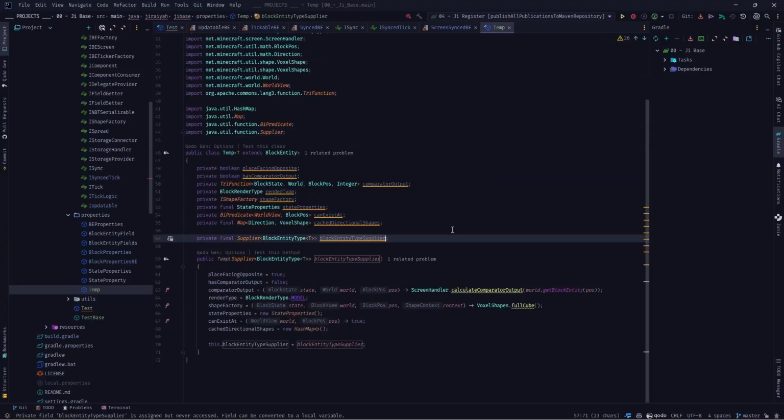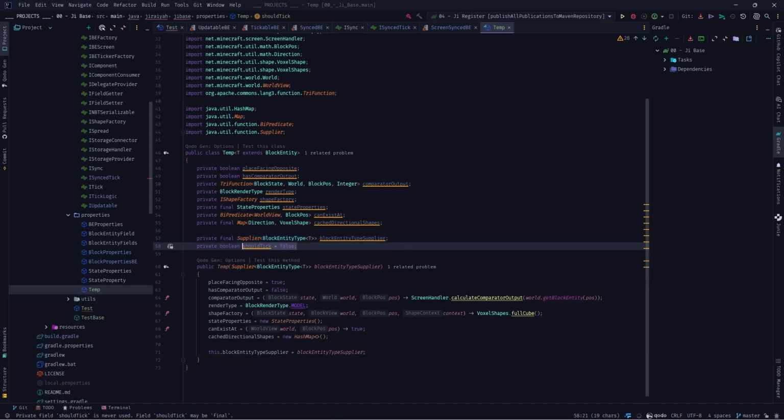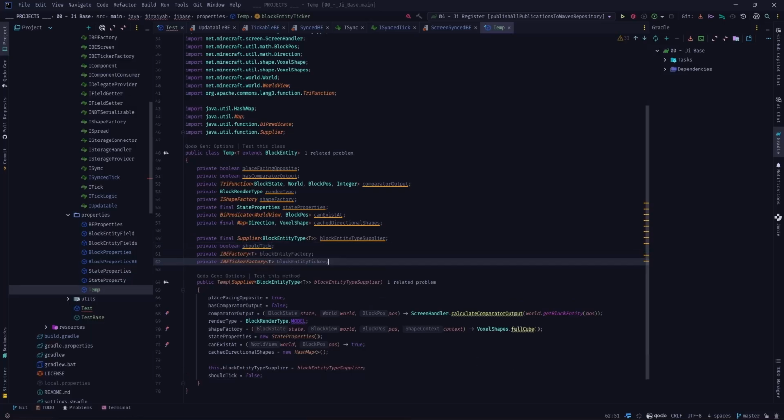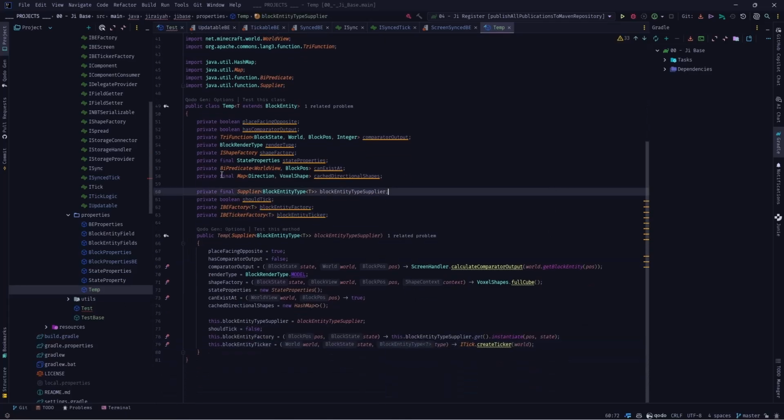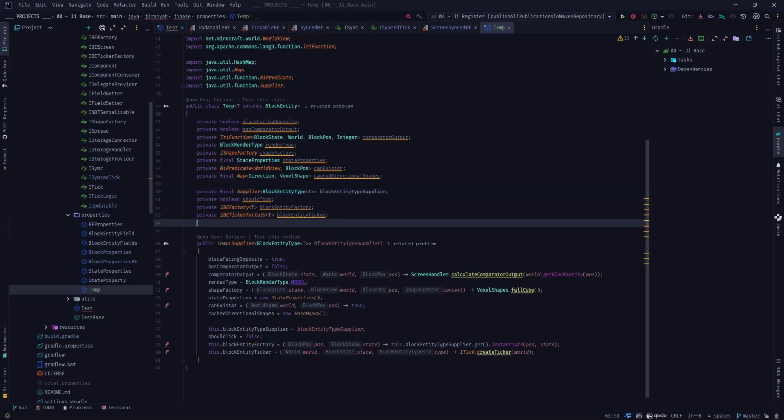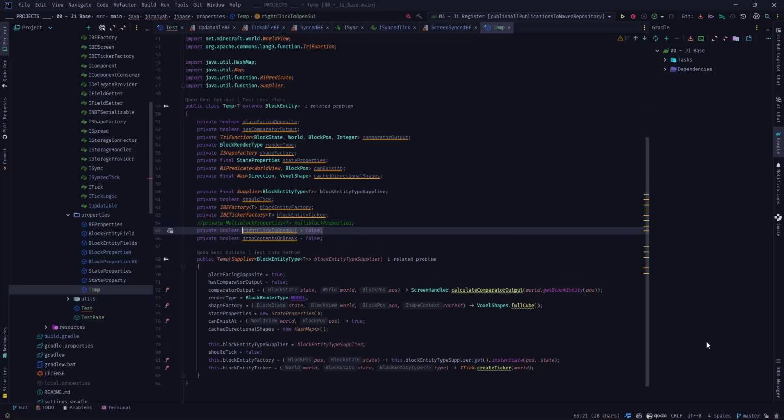Now let's take a look at the parameters here. So this can be null, don't forget that. Then we have the should tick. Again, I will move this into the constructor. Then we have the block entity factory and the tick factory. Again, I moved these into the constructor. So instead of inline initialization, we have them there. Now, if we want to, we may have a multi-block system. So I will add the comment here. And then two booleans that again, we will instantiate in the constructor.